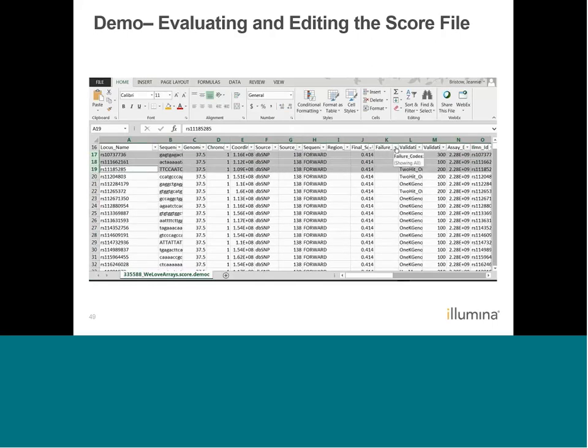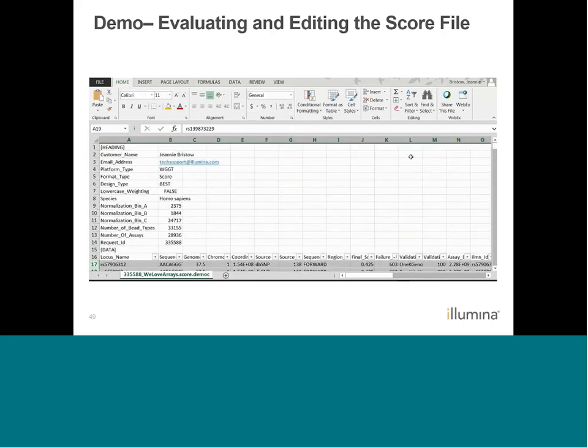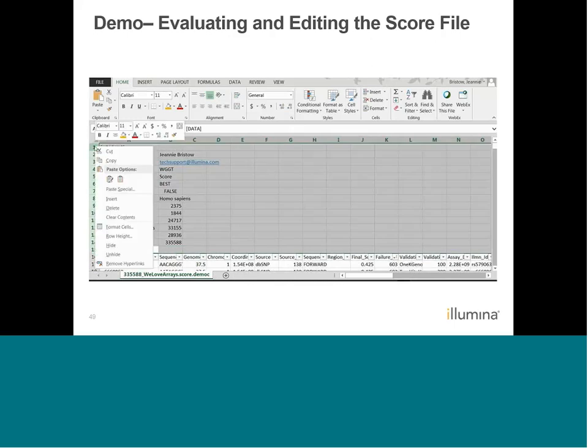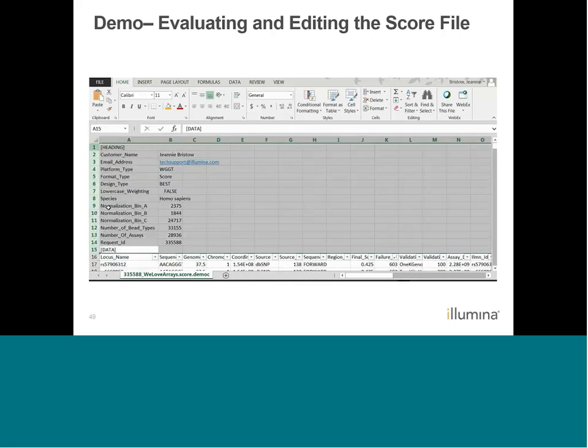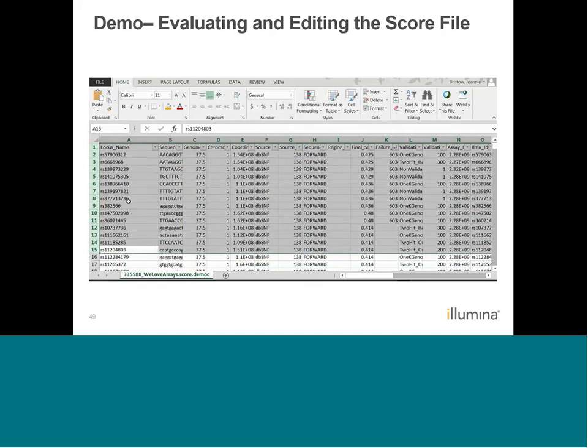Next, we can look at the failure codes to see if we have any issues. So we see here only the warning codes, and many of these can be fixed and removed. If we're going to resubmit the file, remember we need to remove the header. Okay, now this file would be ready to resubmit.